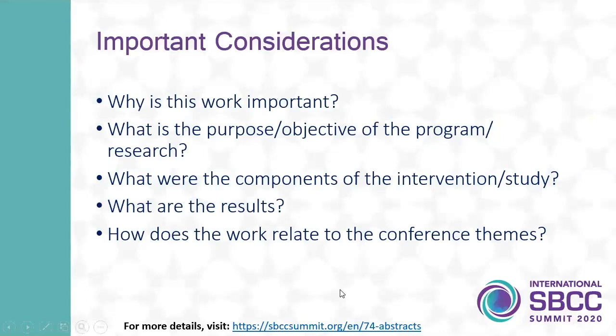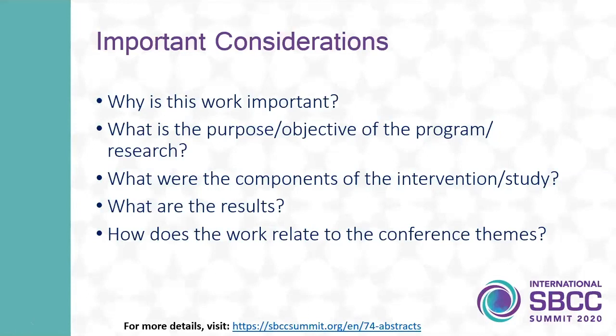Now that we've covered the basic overview of an abstract proposal and the 2020 session formats, I'd like to walk you through a few questions you might want to consider as you develop your proposal or abstract. Why is this work important? Why should we, the SBCC community, care about the problem and the results? Explain the scope or scale of the issue. Who is impacted and in what ways?